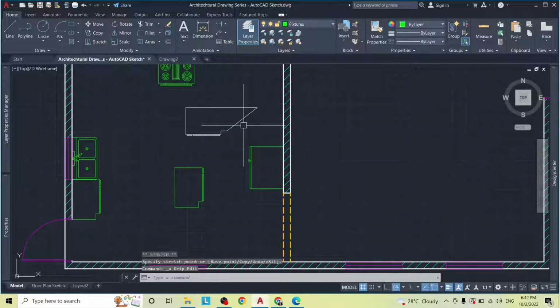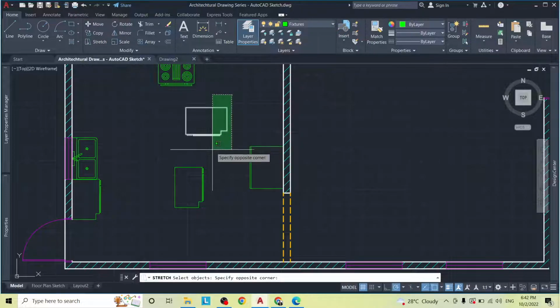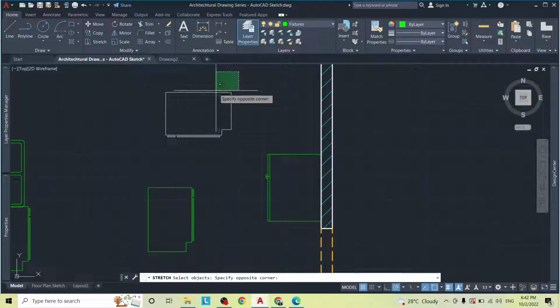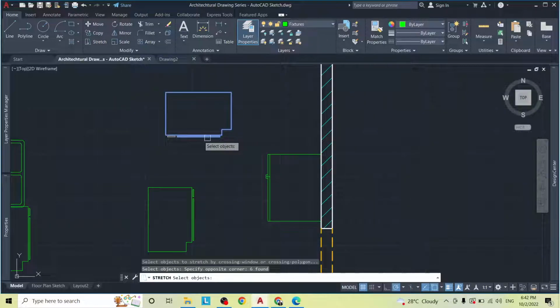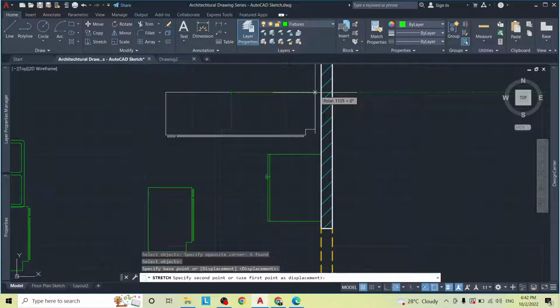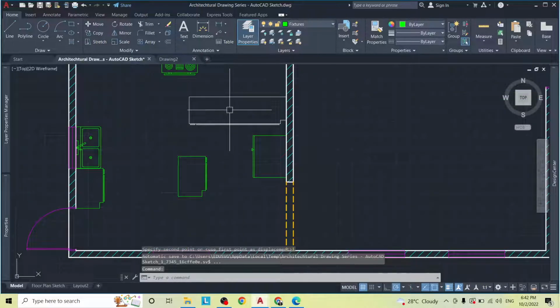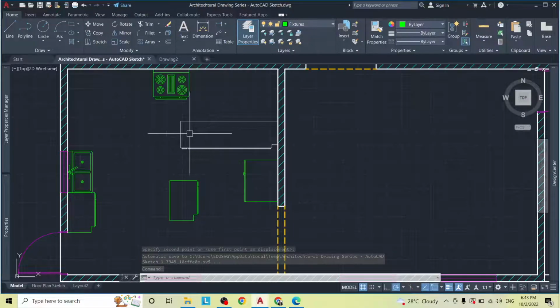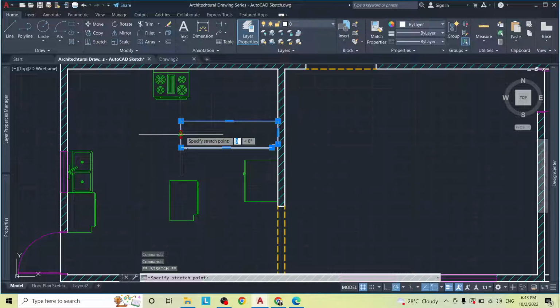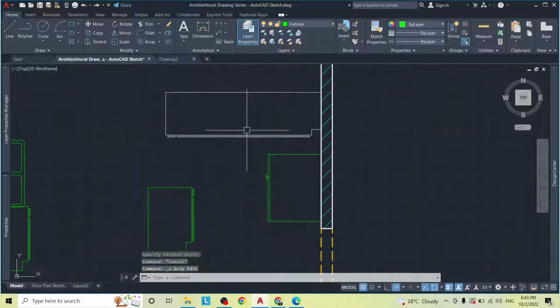But instead of doing that, what I want to do is use the stretch tool and select the side, not the whole thing. I'm just going to select here because it's going to select just the lines I want to stretch. This line up here, that line down here. I'm going to select those lines like so. And then I hit enter and select a base point, and then I could pull it across as far as I want to stretch it. So this is just a symbolic representation of the counters and stuff like that in the kitchen.